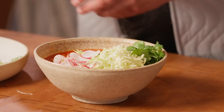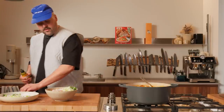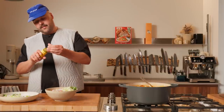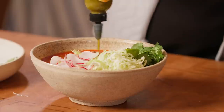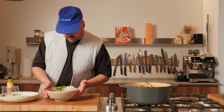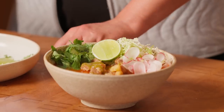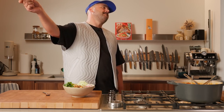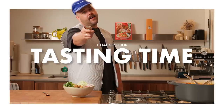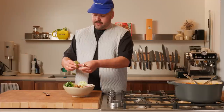And then nice little lime. And then I'm gonna do a bit of salsa verde right on top. Oh my God. Look at this beautiful soup. And finally, the favorite part of all the episodes for me is tasting time. Okay, so do a little bit of lime juice on there.